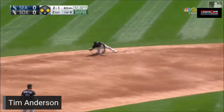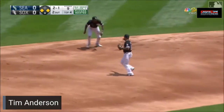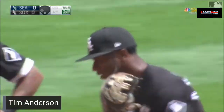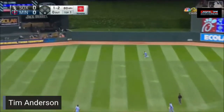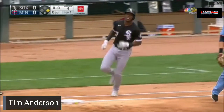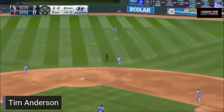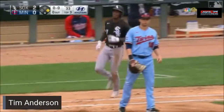Tim at short, tough pick, and oh! Oh, wow! Leori got over there. Tim fed it to him. Those numbers in day games for T.A. Oh, that was right there in the hit me zone. Into center field and a leadoff single for Tim Anderson in front of Gordon. Tim on a slider deposits it in right center field, and T.A. is 2-for-2.